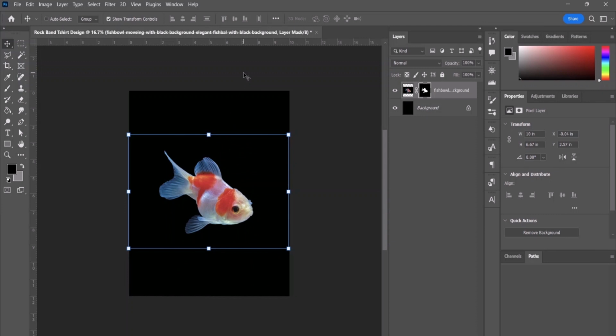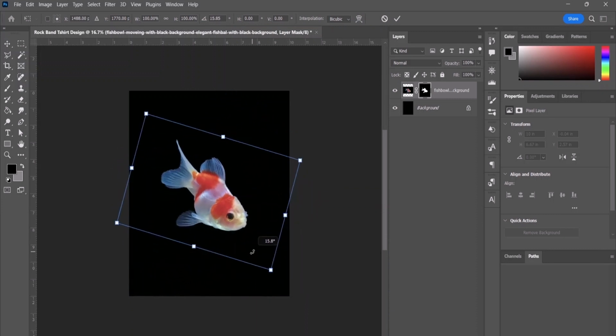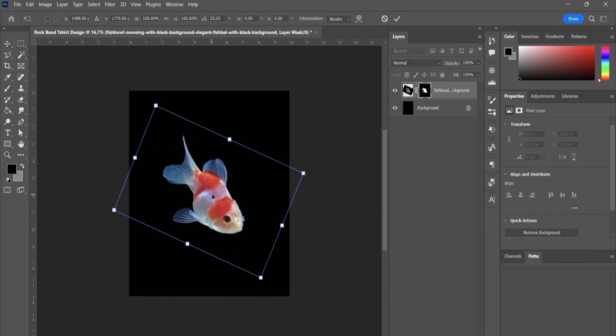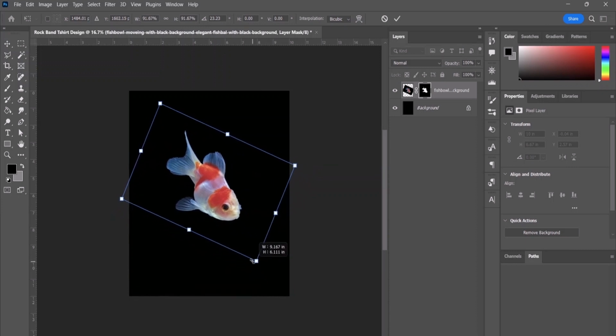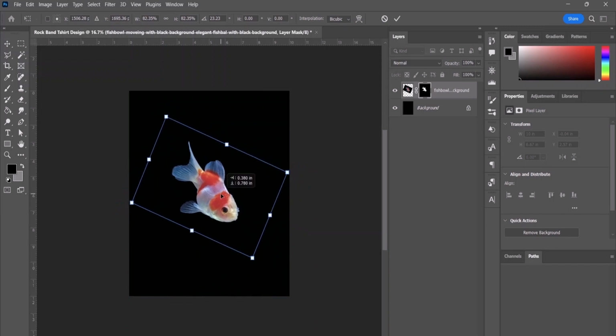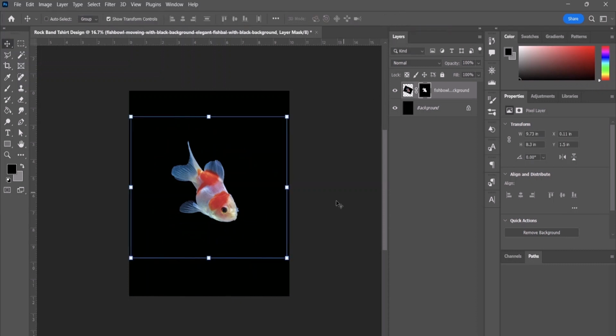Here, if I want to transform this particular layer, like if I want to change the size or anything as such, what I need to do is click on Control T, to transform. If I just want to give this thing a rotation, I can just give this thing a rotation quite like this. And if I want to decrease the size, I can decrease it proportionally. So I do have this one right now, and I can just click here on commit transform, and I'll just enter, and you guys can see now I do have my fish over here.